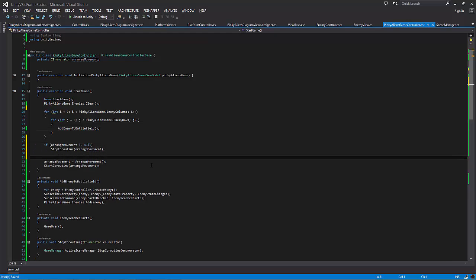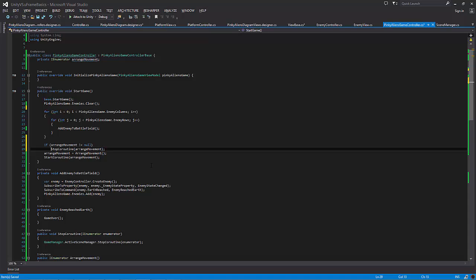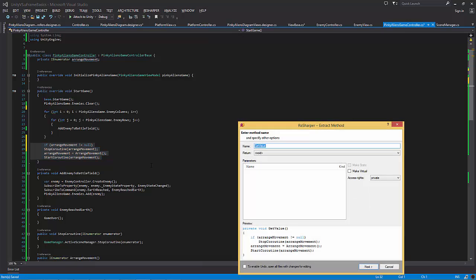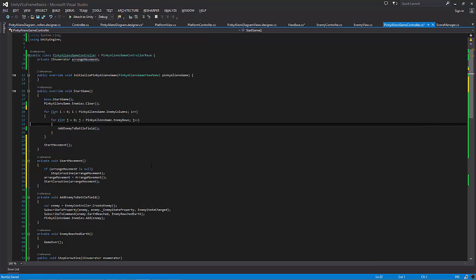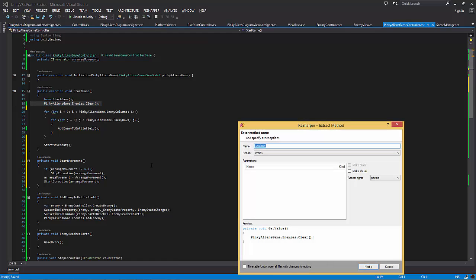Also, I can do this here, and extract this to something called start movement. Also, I want to extract this to something called clear enemies, or clean enemies. I'm not entirely sure. Let's do clear enemies.